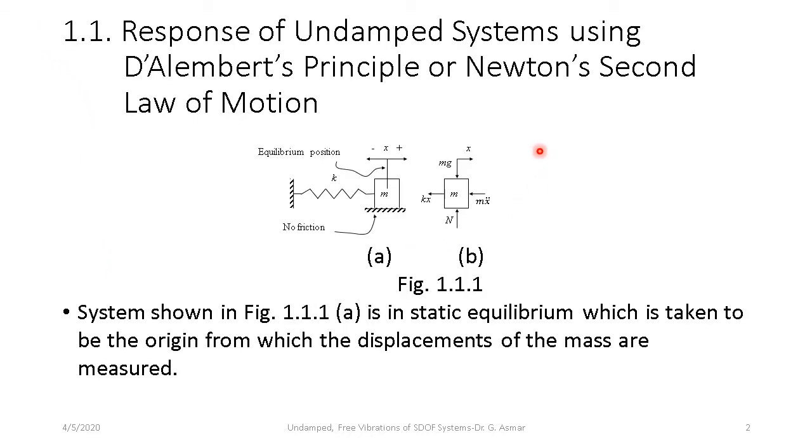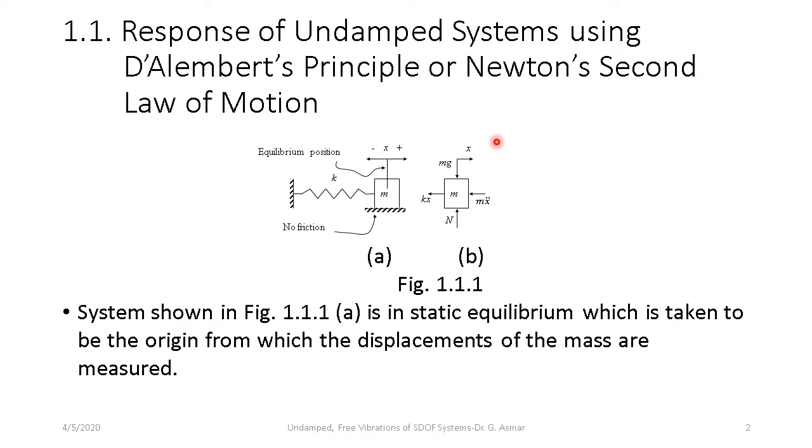Okay. Response of undamped systems using D'Alembert's principle or Newton's second law of motion. What we would like to do in this section is to derive the equation of motion of a basic spring mass system and then solve the equation of motion to determine the response of such a system.